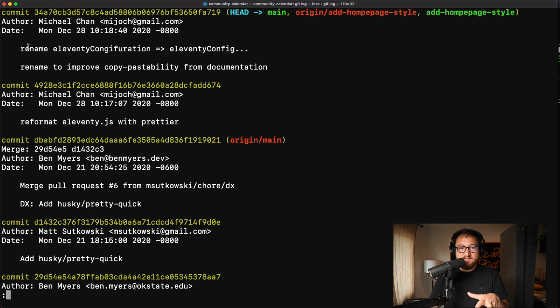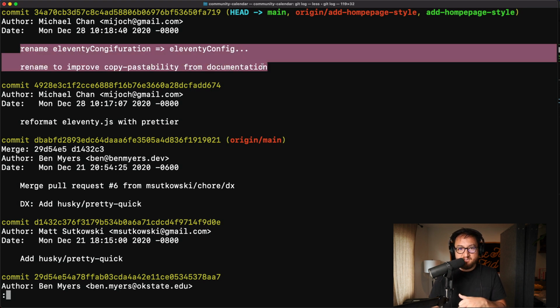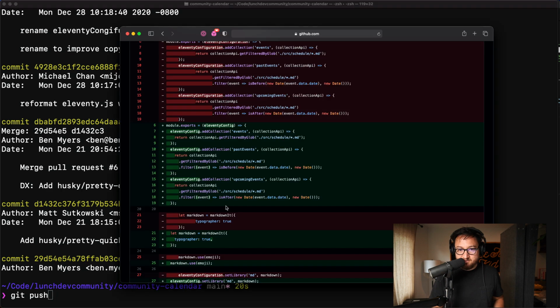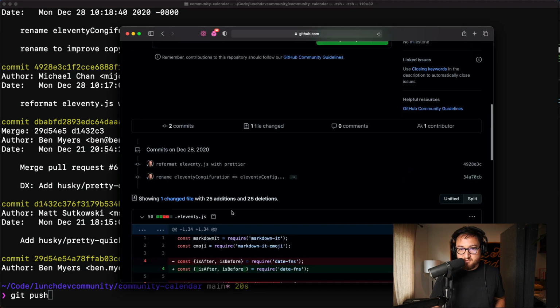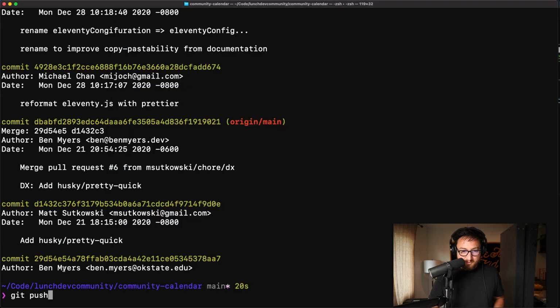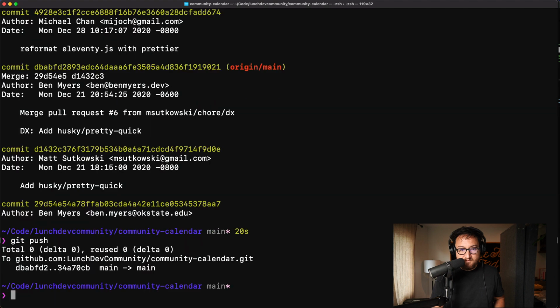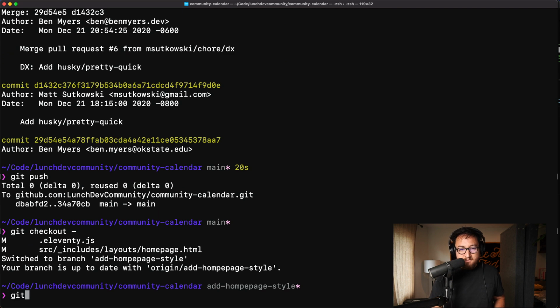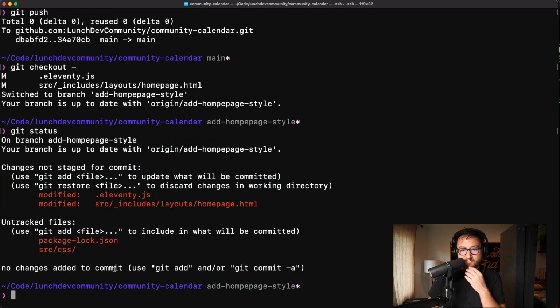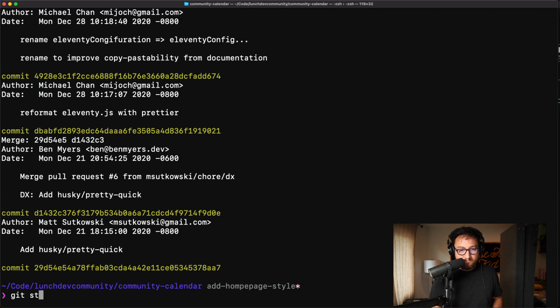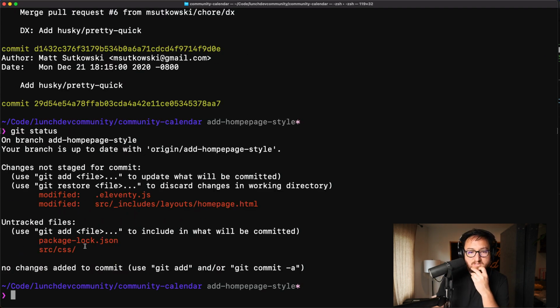Okay, so the one commit that we have here is the change from 11ty config and the reformat. So I'm actually going to push that up. I'm seeing on this diff all those changes right there, and I don't want to see those, so I'm going to push up just this one commit. Yep, makes sense. And then I'm going to git checkout minus. Okay, cool. Now I have everything else here. So git log, I should still have that commit. I do.